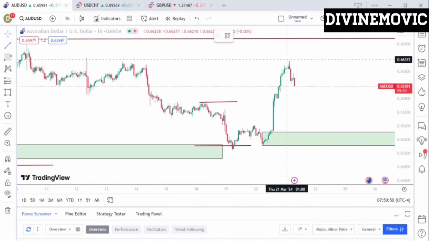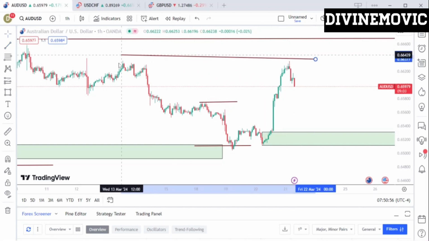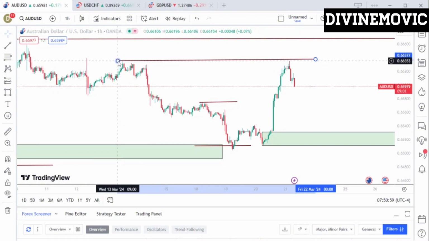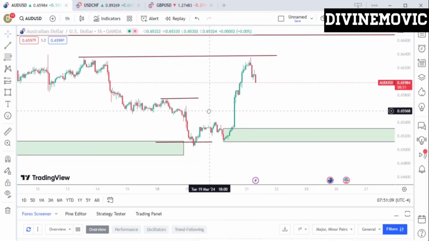So this point now becomes a high, and this high again also induced liquidity at this point, giving us a double top here, which means that price is likely going to come back to that zone or that point there. That's what it simply means. So having answered that, what I'm going to see is that this imbalance gives us a shift in market structure and the demand zone gives us an imbalance.